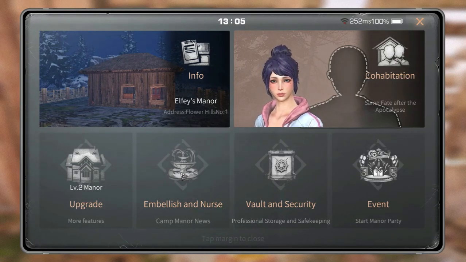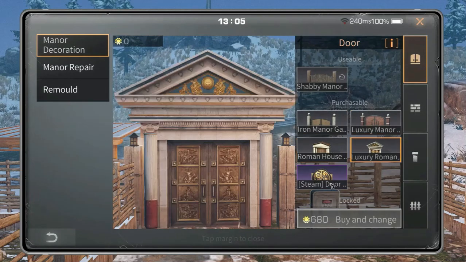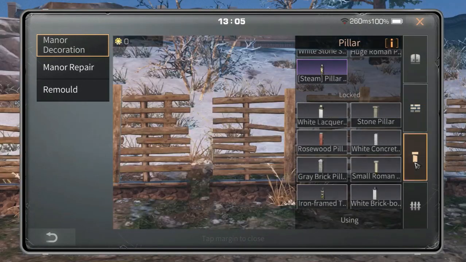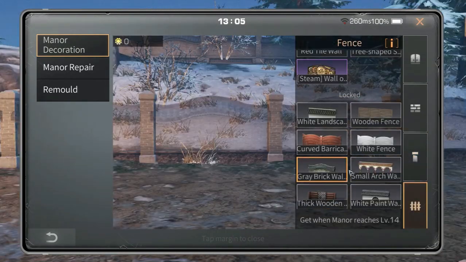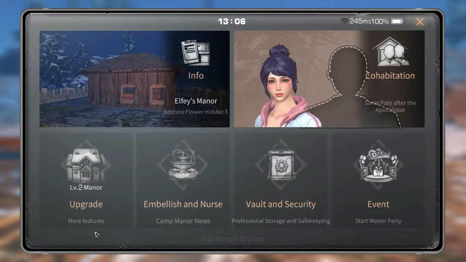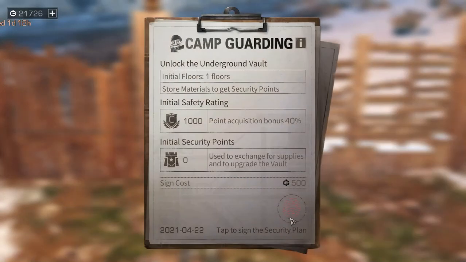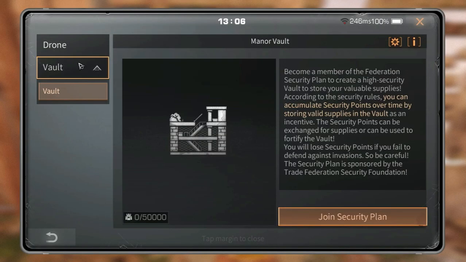Another cool thing that I saw on here is that now when you're trying to change your gate and stuff, it'll show you right here what it's going to look like, so that you can make sure your gate looks exactly the way that you want it to. That's going to be pretty neat when we actually get this update, which we'll probably get in the May update. And like you see, remodeling, even on this one, doesn't cost anything. It has the information for your vault. And pretty much everything's here, it just looks a little different.